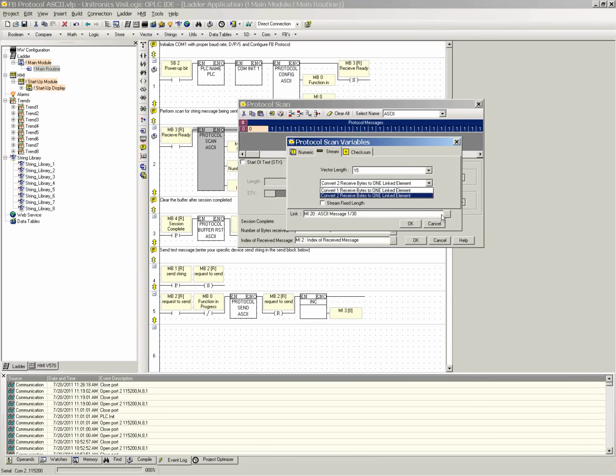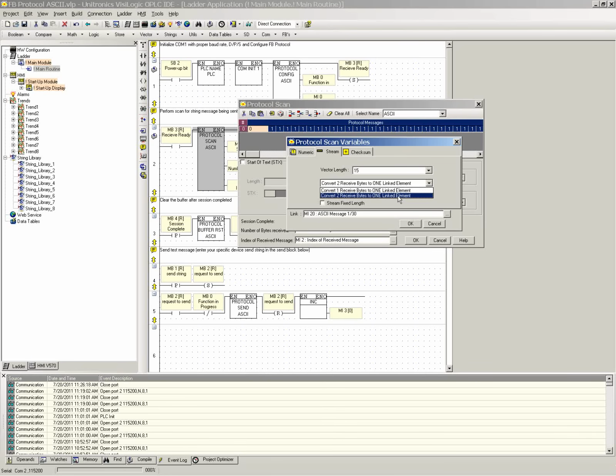And what happens if you pick a lesser value? So if I pick, say, convert 1 received byte to 1 linked element, it'll just store the J from July in the first register, the U from July in the second, MI21, say, the L in MI22, and so forth. But what it also does, say it stores the J in MI20, it'll put a null after that automatically. So the character, the 1 byte, takes up essentially half of the memory integer. The second half of the memory, the reserved space, is just filled with a null.